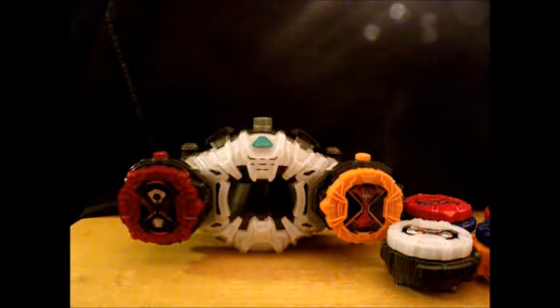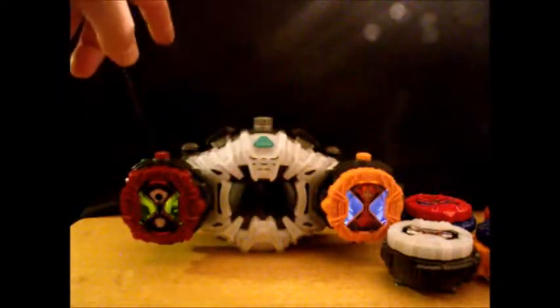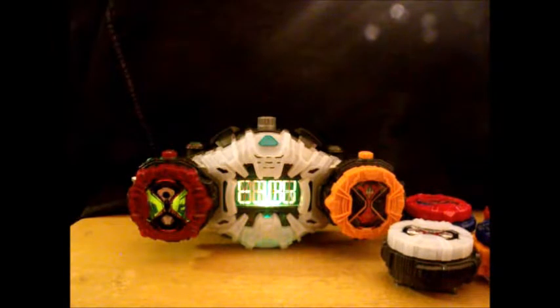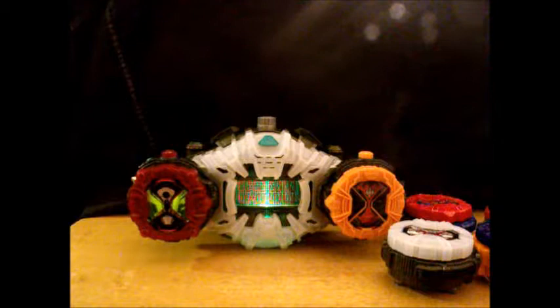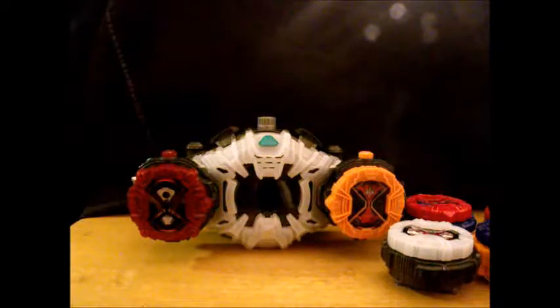And he does have a slightly different final attack. He has a time burst instead of a time break.